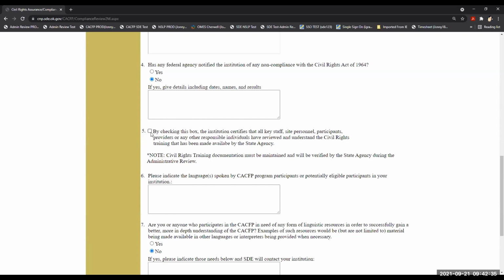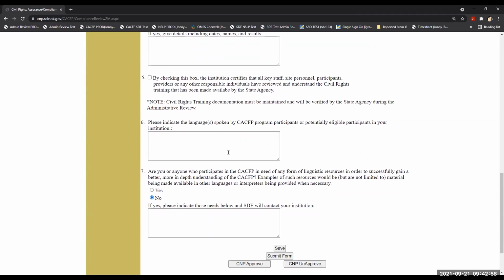If you want to register for the self-paced, or as with any of our trainings, if you have a group of people with you and you're all listening to a training, do an agenda or a sign-in sheet or something as proof that all those people were sitting there listening to the civil rights training and you did it all together. And that has to be maintained with your records, because we have to look at that during a review to make sure you've all had your civil rights training.